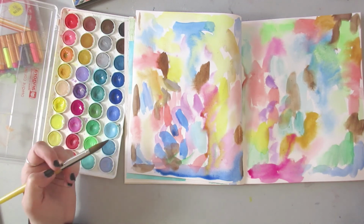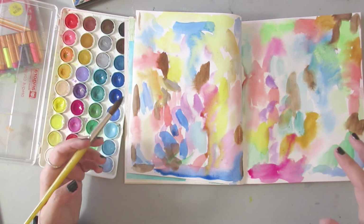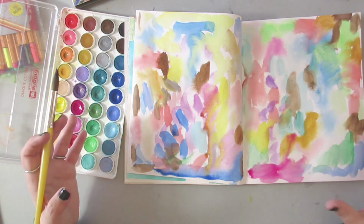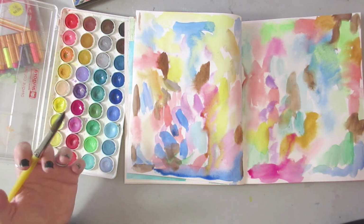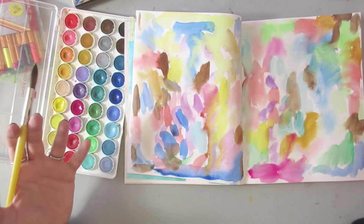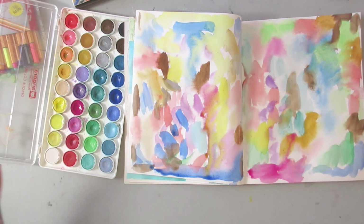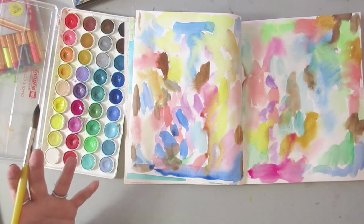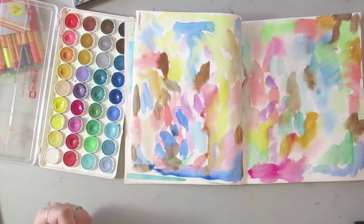When I talk about backgrounds and when I talk about journaling backgrounds, I will often refer to this kind of intuitive, spontaneous watercolor background as confetti. So it really can be as fun and as energizing as a confetti toss and just seeing all those colors kind of thrown into the air at random. And that's the feeling that I really want to captivate and encourage by making this kind of layer.